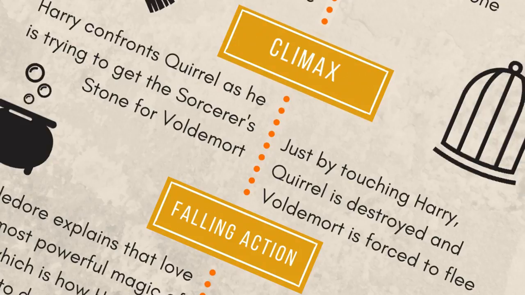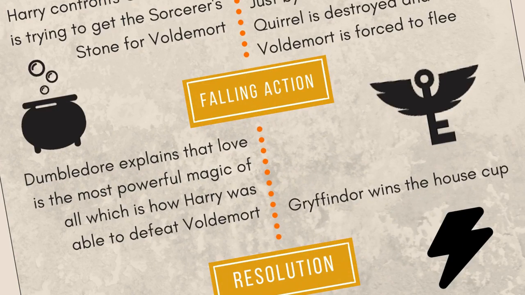So just as Ron and Hermione are no longer able to help, Harry gets down to the last stage, and instead of Professor Snape, he sees that it's Professor Quirrell, and somehow, magically, Voldemort is with him. Harry's touch destroys Quirrell, and Voldemort flees, and Harry gets the stone. However, we don't know why, which is where the falling action comes in.